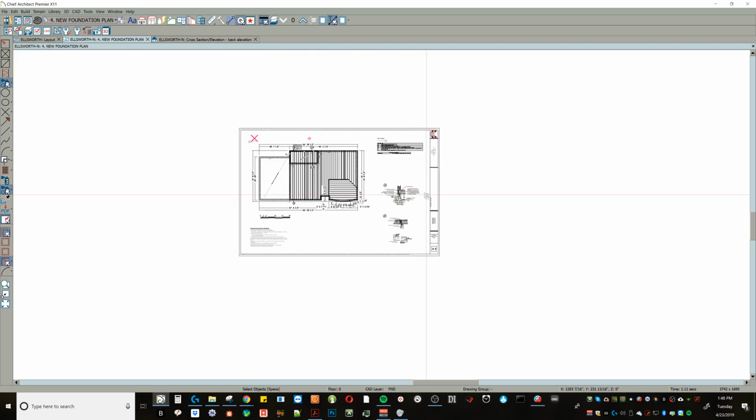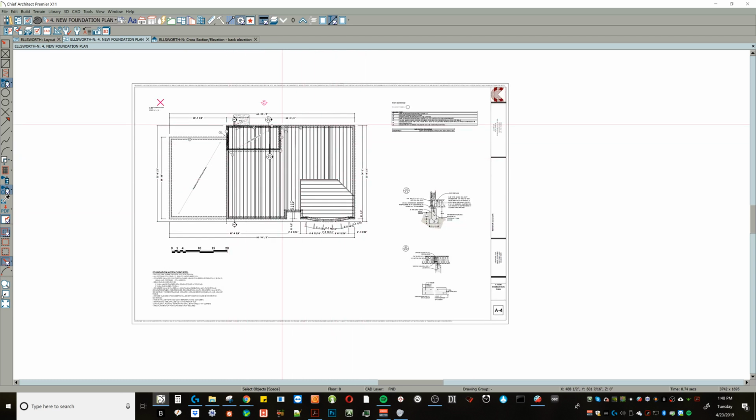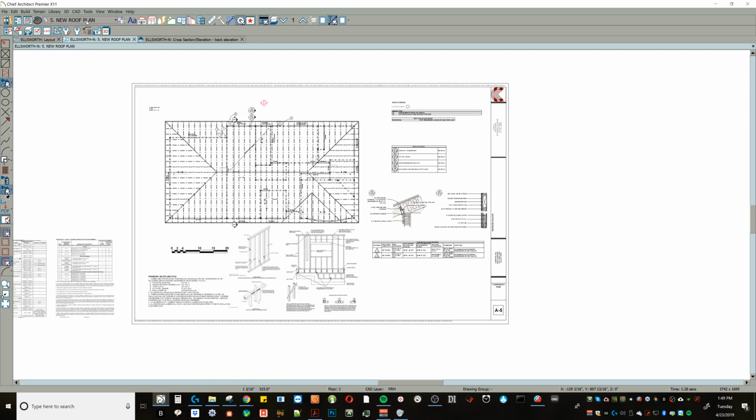So let's switch to my foundation plan. Same thing, this is the building. You can grab it and modify elements right on what's going to be your final print, right? I can change where my drawing sheet is, but really I wanted to keep it in the same place for all of my plan views, which is my floor plan, foundation plan, roof plan, electrical plan. I wanted all of that in the exact same place so that when you switch from one to the next, you can see that the building is lined up. I don't have any alignment issues. So those are some of the benefits.